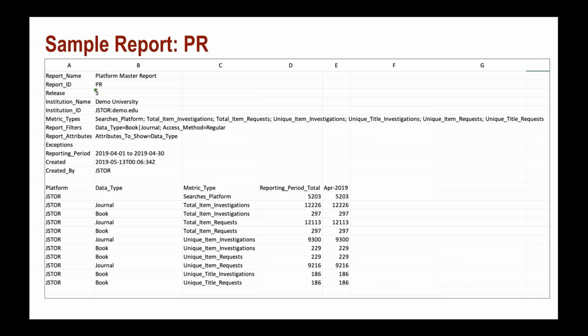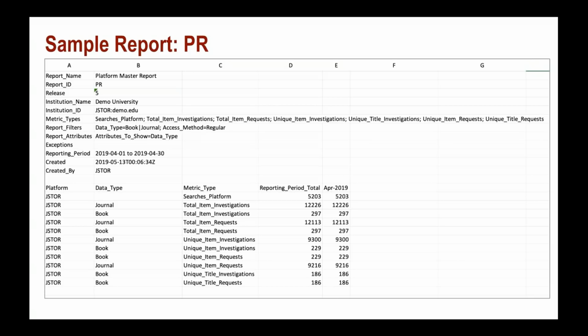And you can see here I've chosen to filter by data type and include that grouping in the report. What that means is book and journal, which are the two data types I've chosen, are the only content types that this usage report is reporting against. For all the metric types that I've included, it breaks that usage out by book and journal. The exception here is searches.